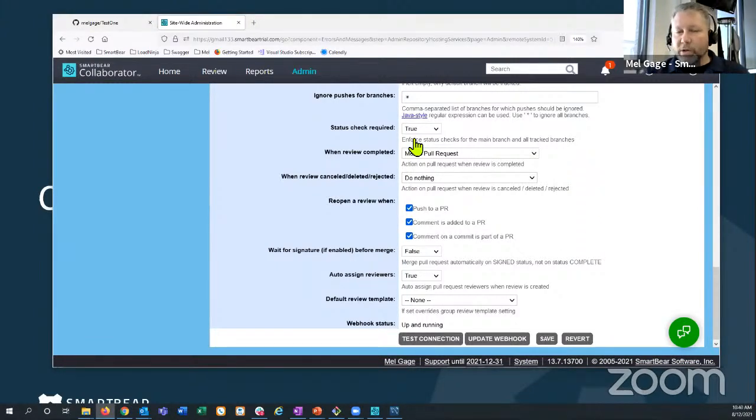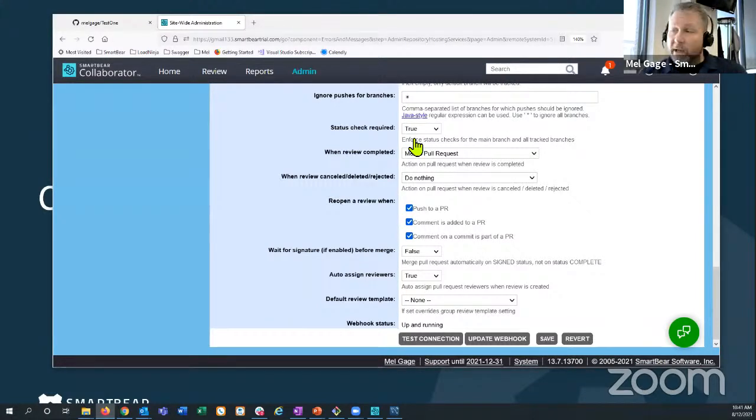Now, depending on the service, and I intend to get the big chart put together, so look for that in the future. I'm going to develop a nice big chart showing, based on these services, what functionality you have or what functionality works in one that doesn't work in another. In the case of GitHub here, this status check, in Azure DevOps it is the same, is controlled from the Collaborator server side.